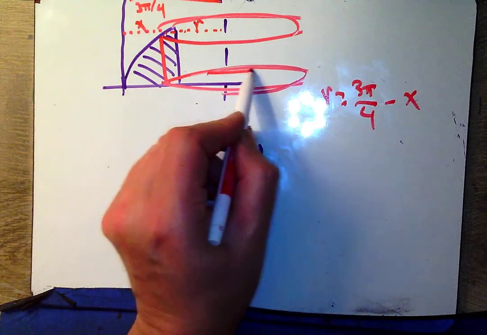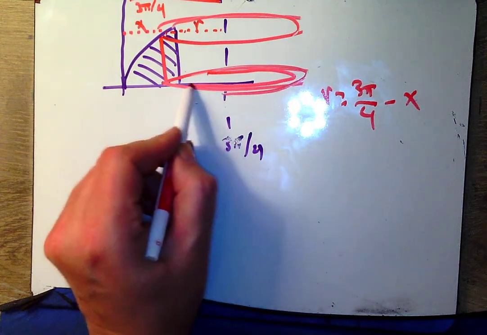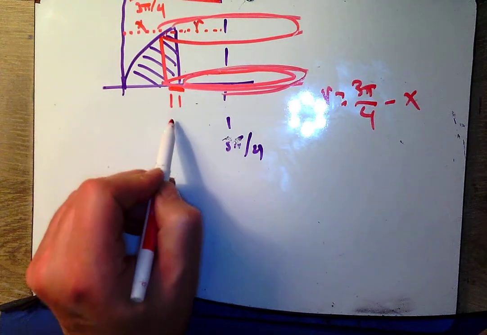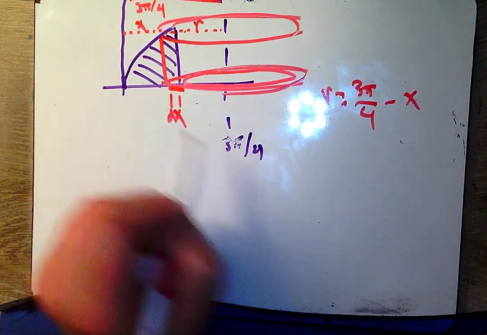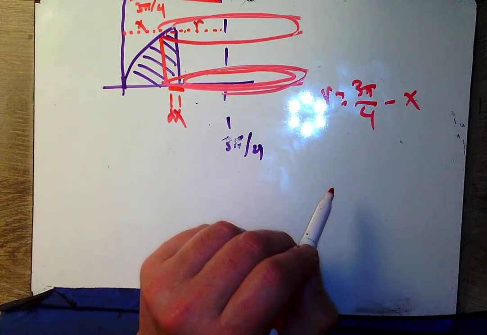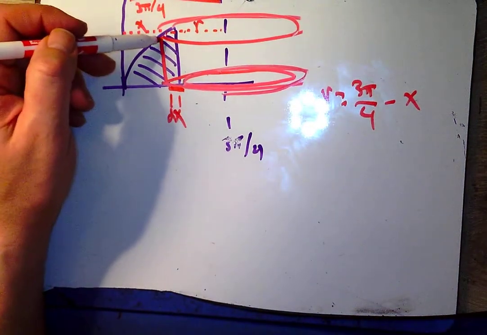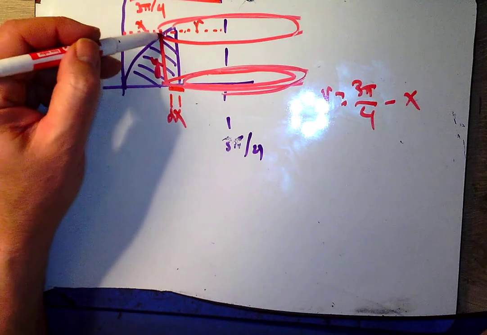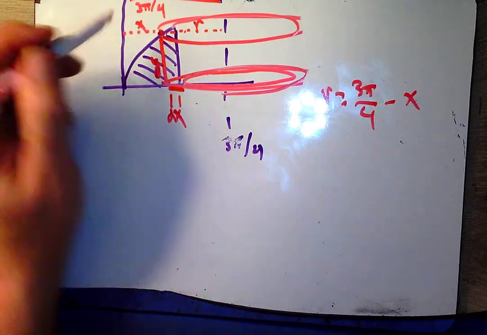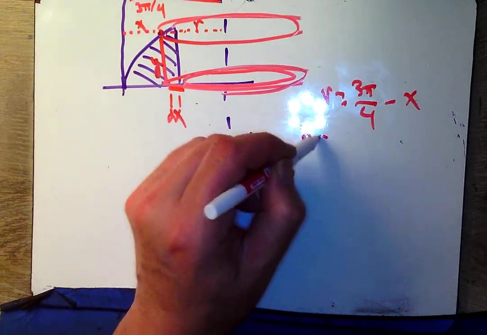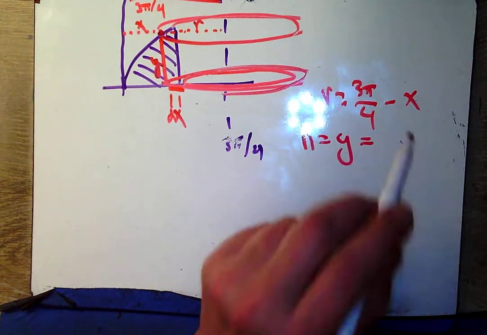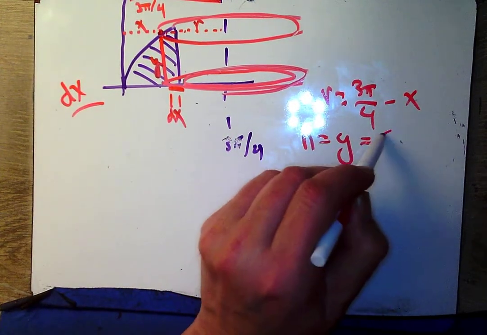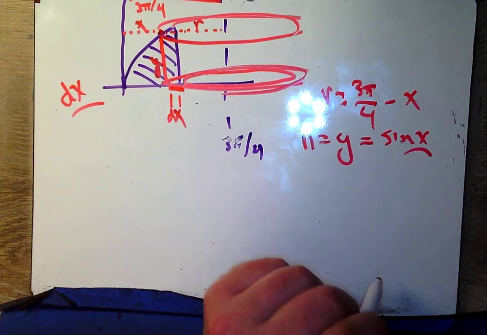And since the thickness of this shell, look, there it is, it's a horizontal thickness, it's going to be measured on the x-axis. It's a dx integral. The only thing I still need is the height, and it looks like the height here is my y value at that ordered pair. Okay, height equals y, but since we're looking for a dx thing here, what's y equal to? Well, just sine x.